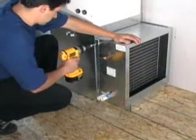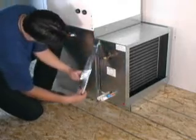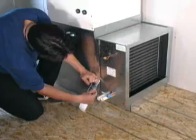Once the cooling module is secured in place with sheet metal screws, use an approved sealant on the outer seals. This will create an airtight seal for better system performance.